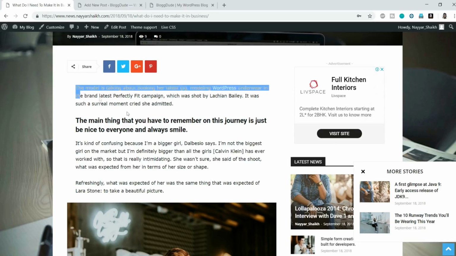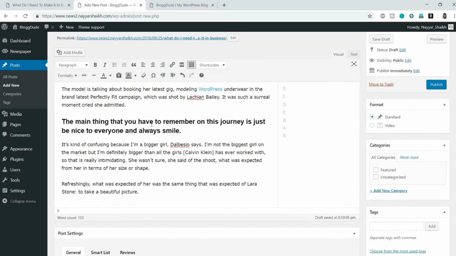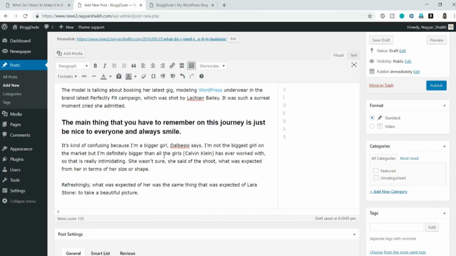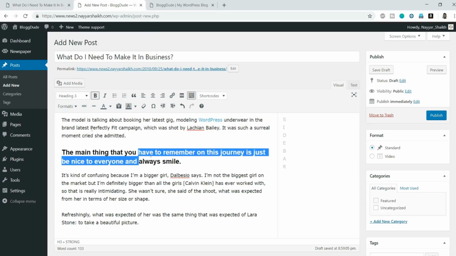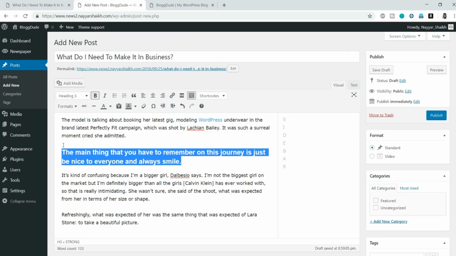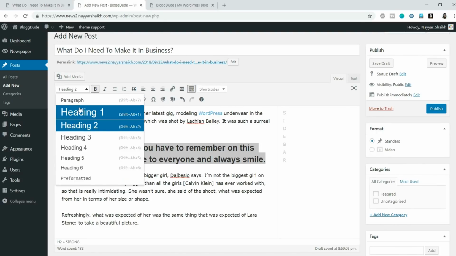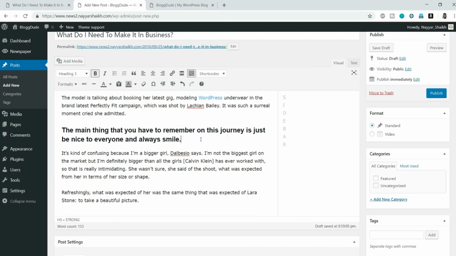So let me copy this text from here, paste it over here, and if you see this thing, this looks quite bigger. This is just the normal size text. Now that is because this is the paragraph text. Okay, as you can see over here, paragraph is selected. Now when you see this thing, this is heading 3. So whenever you want to increase the size of this text, you simply select heading 3, heading 2, heading 1, whatever you want to increase this size to. Okay, so I'm selecting heading 3 because that is what is used in the website.